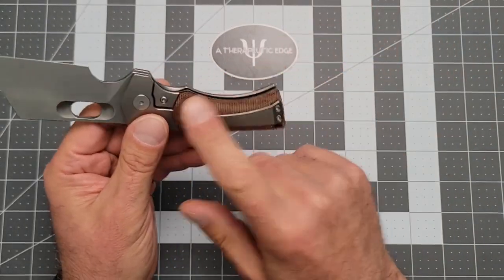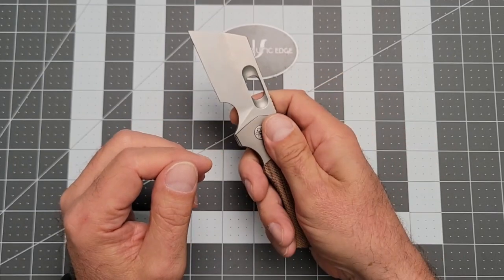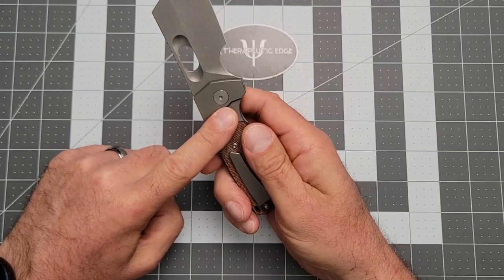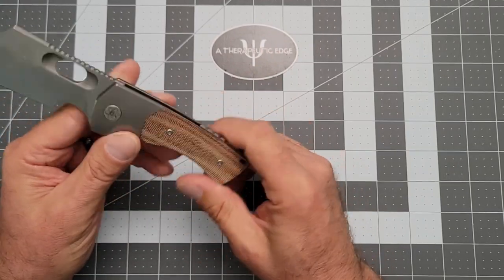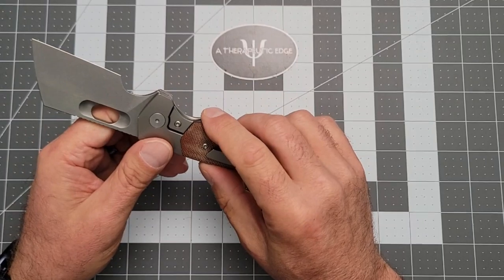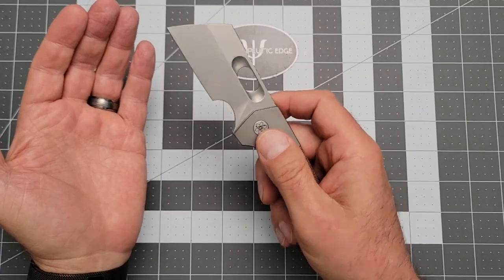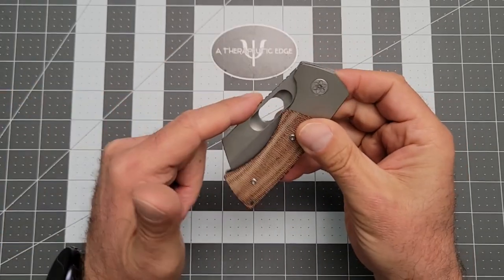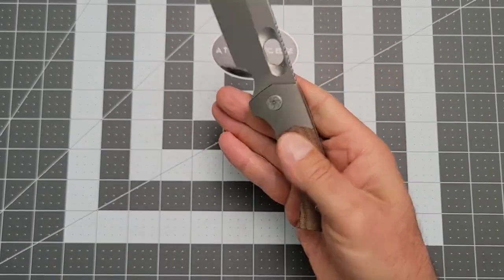I've reached out to them and I think I'm going to get myself some black micarta scales, since brown is not really my color. This thing — I just love this knife. It's a Bolster Lock S35VN blade running on ceramic bearings with micarta and full titanium, a nice titanium backspacer and a lovely titanium clip. It's got this cool worn-cleaver chopper blade shape, a big choil up here for your finger, and the deployment method is just this milled hole. There's lovely jimping across the top of the blade, and the action is fantastic.